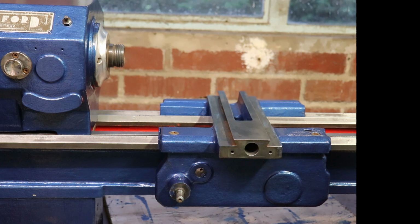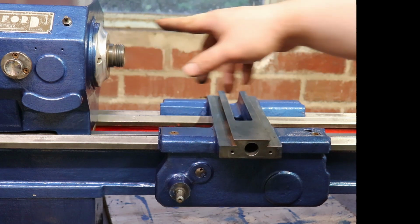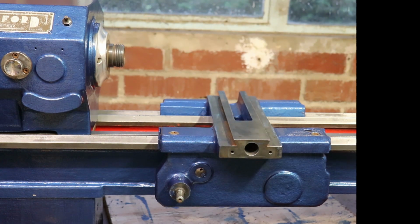And considering the age of a rear drive Model B, which is what the bed's from, I've got a spare carriage, I've got a spare cross slide, and I have a spare headstock with no internals, and there's a plan for that spare headstock. I have never found anyone else that's done it. So yeah.